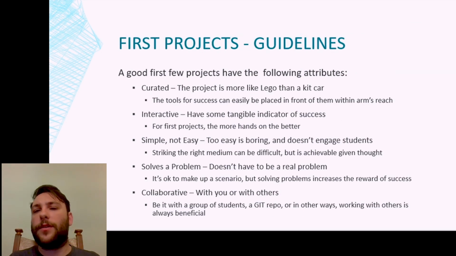So let's go ahead and look at what makes a few good first projects. In my experience, first projects have the following attributes. First, they're curated. The projects are a lot more like Lego than a kit car. And for the tools for success, you have everything that the students need to complete the task within arm's reach. This allows the project to have a decent amount of flexibility, allowing student creativity to apply things in ways that you didn't think about.